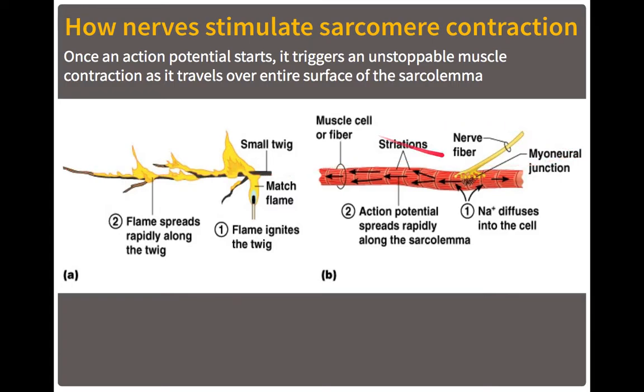In a similar way, here you have an action potential coming from the nerve fiber. If that action potential is not strong enough, you will not get a muscle contraction. But if it is strong enough, and in particular, if you have multiple action potentials that are coming down repeatedly down the nerve fiber and adding up together, then that can trigger a muscle contraction that immediately will spread automatically and almost instantaneously down the entire length of the muscle fiber, which allows all of the sarcomeres to then contract at the same time.